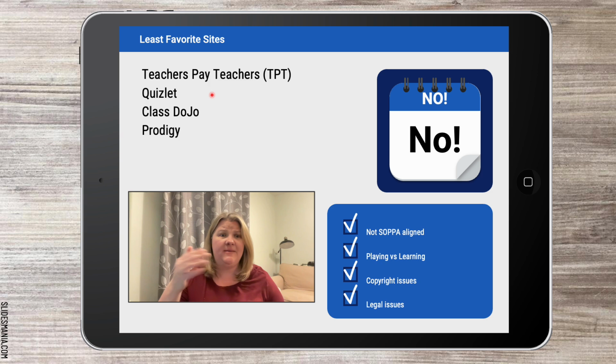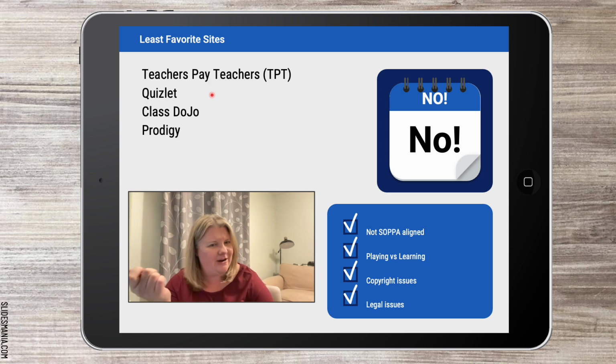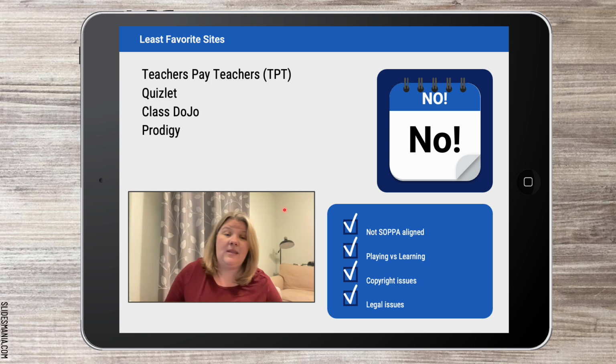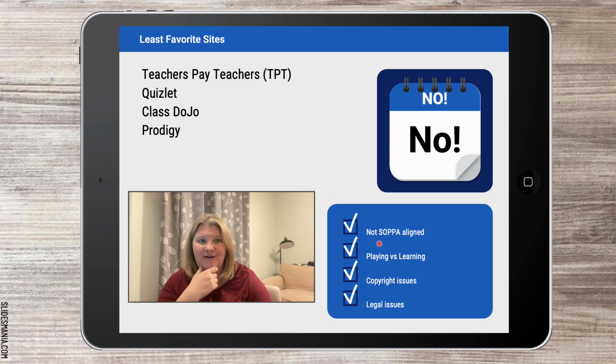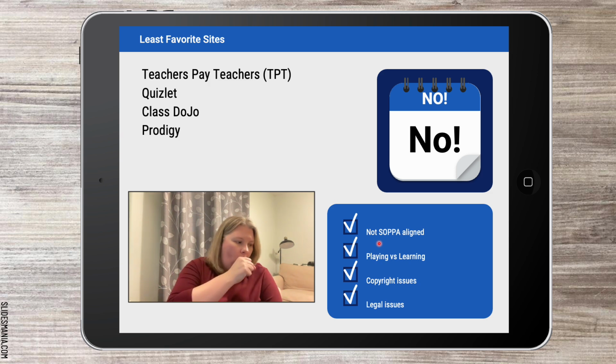Quizlet. You may be like, wait, no, Karen, I used Quizlet in school. We use that one all the time. It's just flashcards, online flashcards. Truth. Quizlet will not align for SAPA. They have made it extremely clear to the state of Illinois and every district that has contacted them, nope, we're not doing it and you can't make us. Therefore, we cannot legally use it. I do know quite a few teachers that still do use it. It's a big no-no.